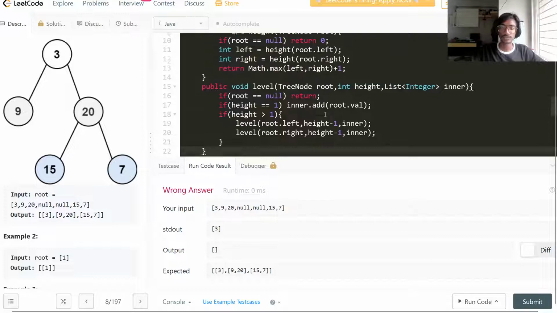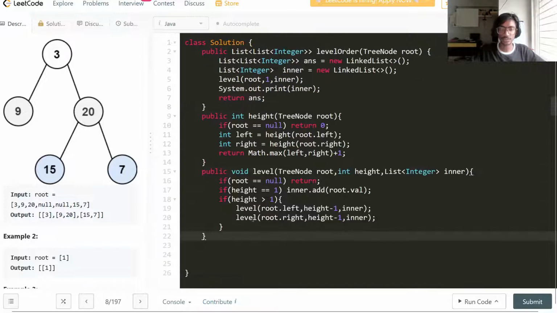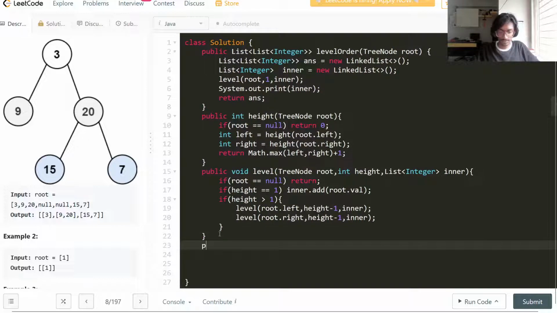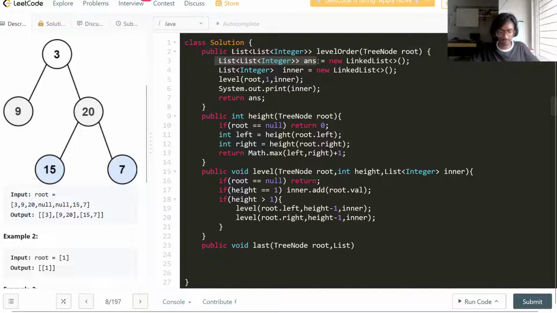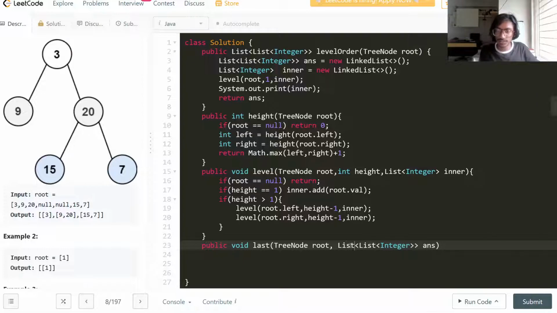So let's write another function so that it'll add it to our main list. So we'll have a for loop in that. I'll name it as last because this is the last function which you're using in this code. So what all do we need? We need the answer list. I'll copy paste this. Take this from here. Yeah, that's it. We need these. And again, this is not going to be a recursive function. It's going to be a normal function.